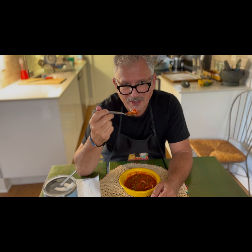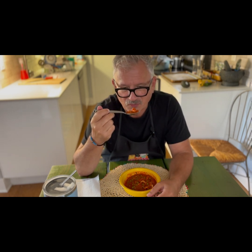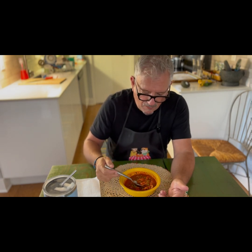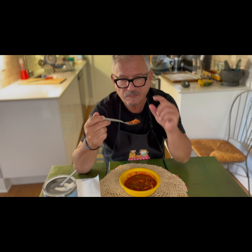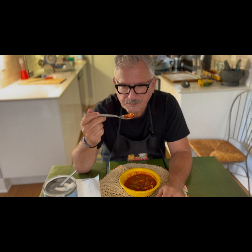So I used to buy calamari rings at Trader Joe's. They don't carry them anymore. They just have a seafood mix. So I have to go to Safeway to buy these little squids. That's it.